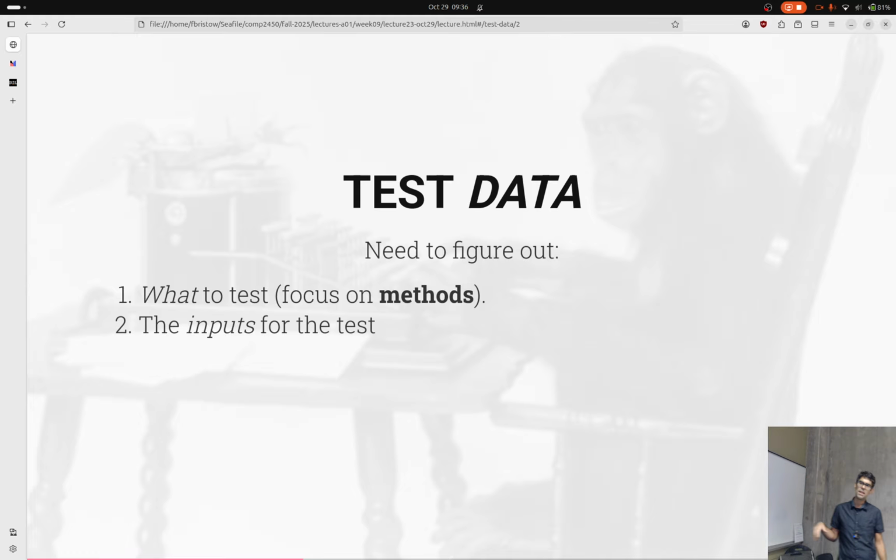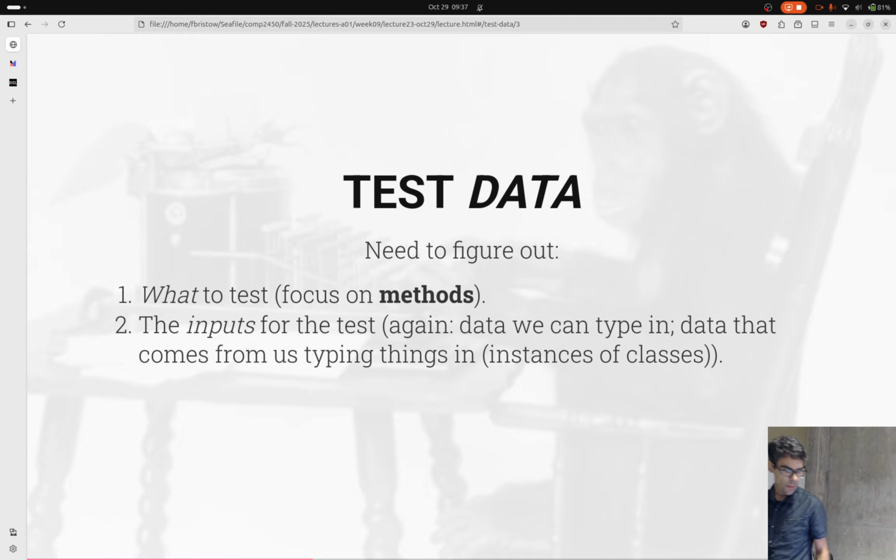We want to know what the inputs are going to be for that test. So this is going to be the data that we can type in. My parents are sitting down at a keyboard. What can they actually type in that is valid data, or again, invalid here within the context of our domain? They can type in a number. It's a negative number when I was expecting there to be a positive number.